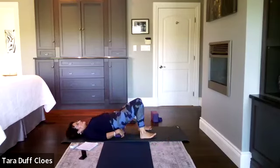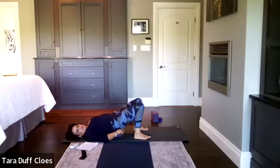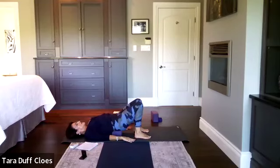Let's start in supported bridge pose. So block on low under your sacrum, that's above your tailbone. Bring your feet so they're hips distance apart. Hands down by the block, maybe even turn the hands up. Let your low back sink into the block.